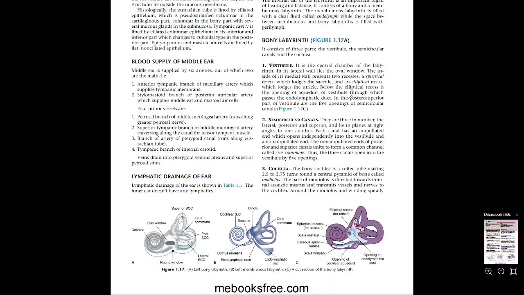Let's see the internal ear now. This is the cochlea, the round part. Then there is the oval window after the cochlea, and the stapes footplate lies here. The round window, the superior semicircular canal, the lateral semicircular canal, and the posterior semicircular canal. They are lying basically in 3D. This is the 2D version, but they are in 3D.